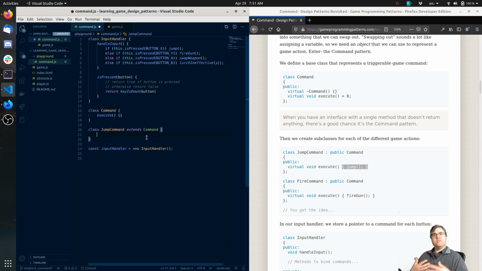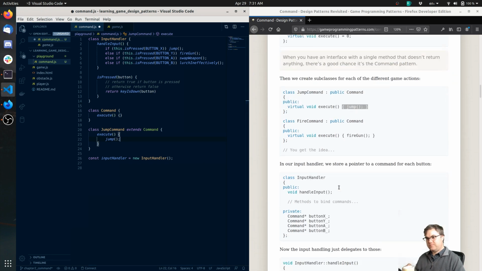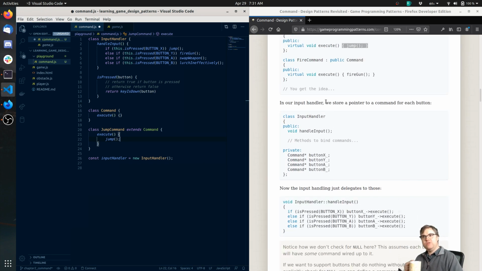So that's where this wrapping and reifying is happening in real life. So we're going to have execute. So we're overriding here. And all we're doing here is just saying jump. In our input handler, we store a pointer to the command for each button.